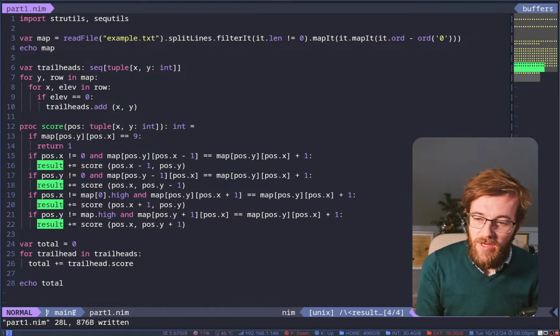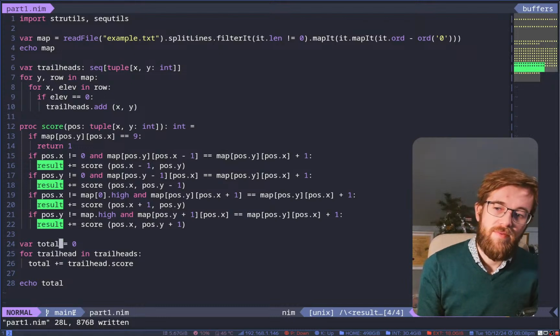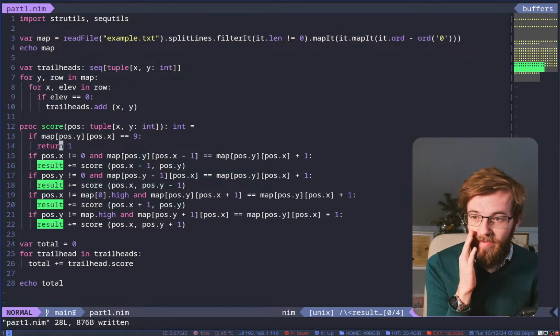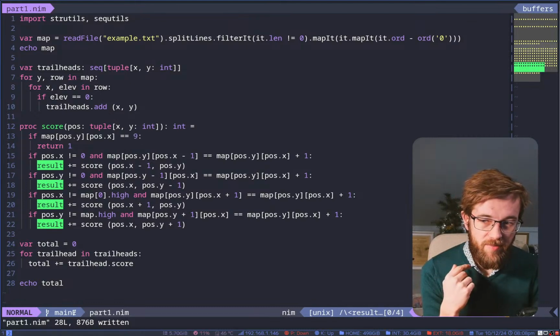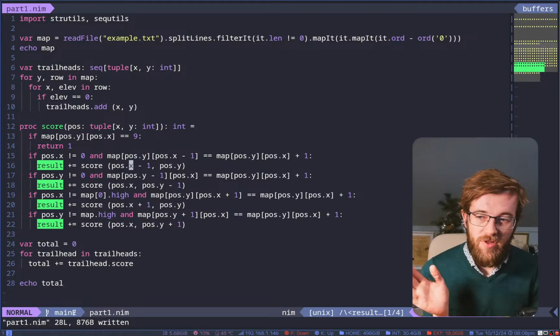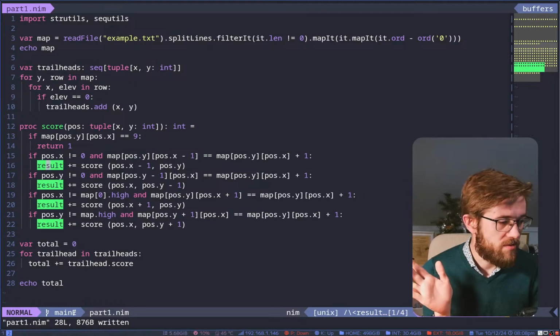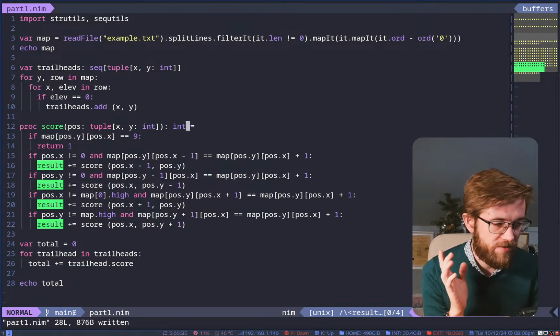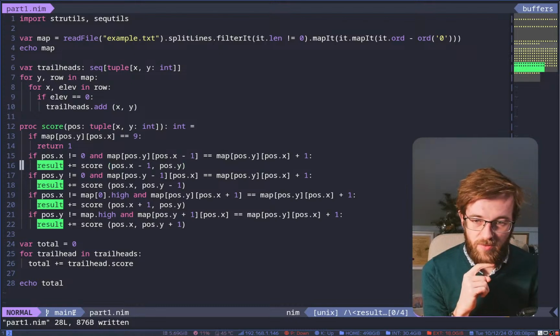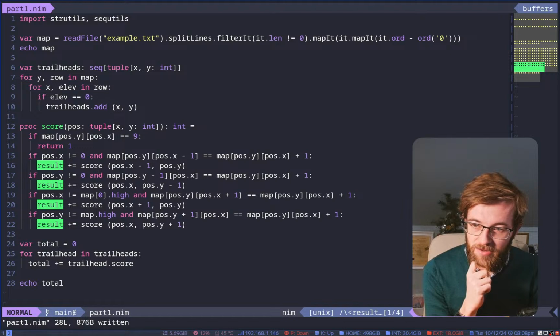So basically, for each trailhead, we try to score the trailhead. If we hit a 9, then we return that number. Result is initially 0. Like all variables in Nim, they default to sort of all nulls, depending on what the type is. A null value for an int is a 0.